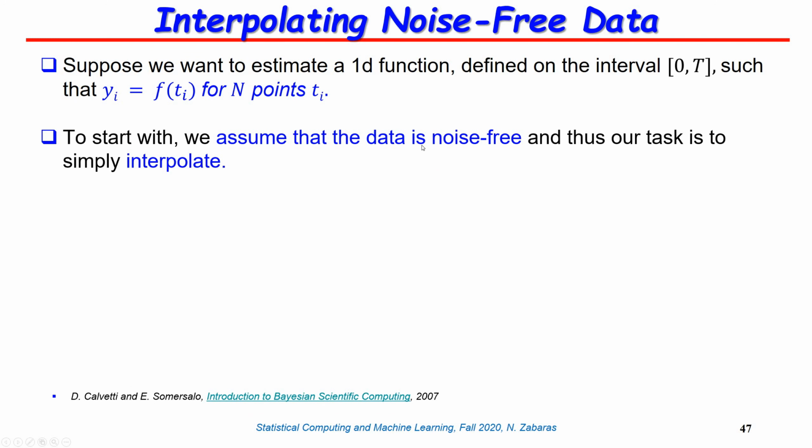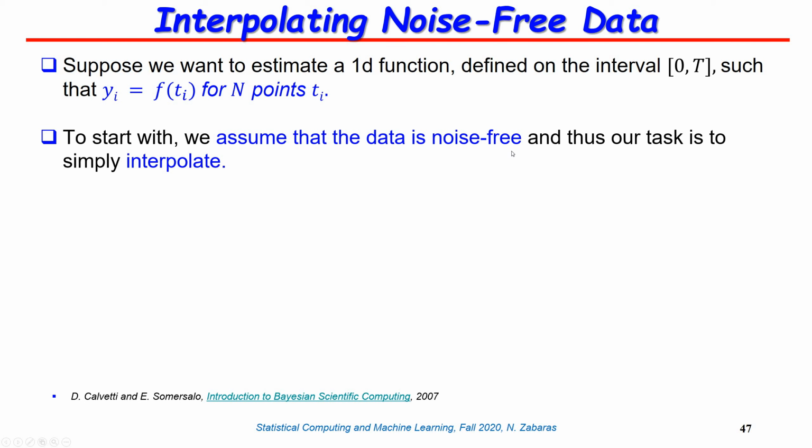The problem that we're going to do is noise-free. So the values of the function that I'm going to give you at some points are going to be exact. They're not going to have any noise, which means the fitting that I'm going to do to this function has to pass exactly through these points where I give data.